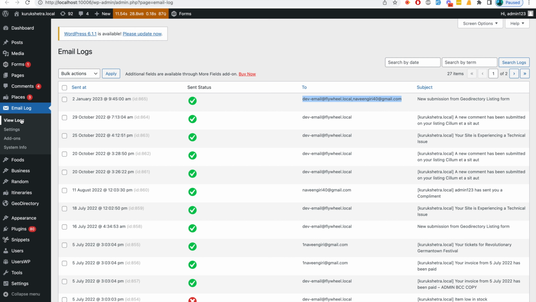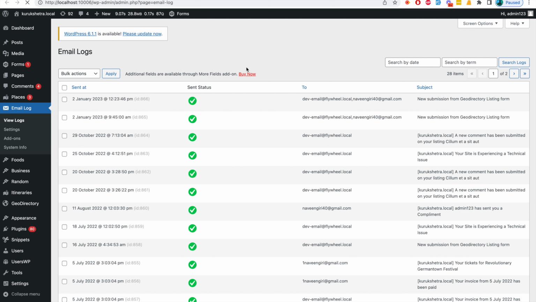Let's go to the email log and refresh it to see if we have any further update after 9:45 a.m. There you go, guys, you can see we have the latest email, and this email got sent to two email addresses. The first one is the admin email and the second one is the listing email, and the sent status is active, which means it got sent.